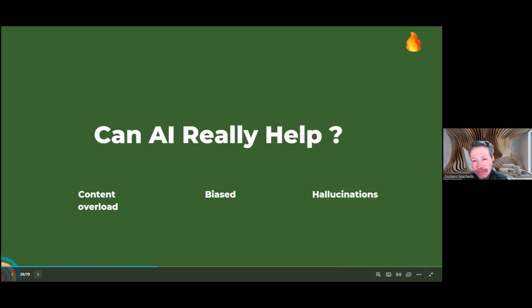Okay. Everyone here probably already has had an experience with AI. And sometimes we think that the problem is content overload, or maybe everything altogether is about bias. We heard a lot of stories about images, recently from Google, and I'm not going deeper into that, but we know that AI inherits our human biases and hallucinations. It's still something that happens, but Brian and myself have been working for a long time with AI, and it tends to hallucinate less than 1, 2, 3 years ago, so things are getting better.